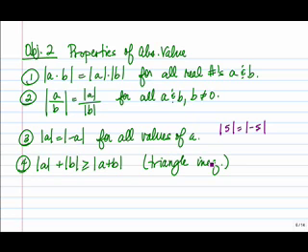And then a triangle inequality that you're really not going to use until you get maybe into some trig classes says the absolute value of A plus the absolute value of B is greater than or equal to the absolute value of A plus B. The key thing here is that I can't just separate those. In other words, if I have a sum inside, it is not the same thing as just applying the absolute value to each of those terms. I actually get an inequality relationship there.